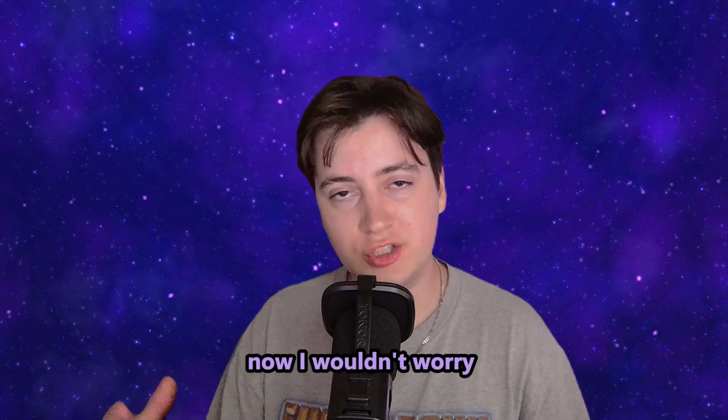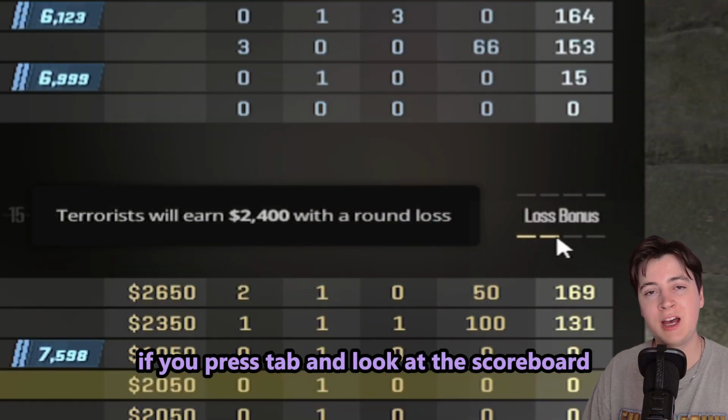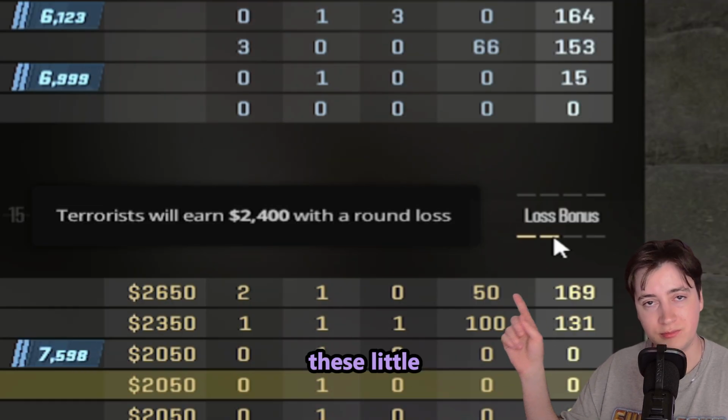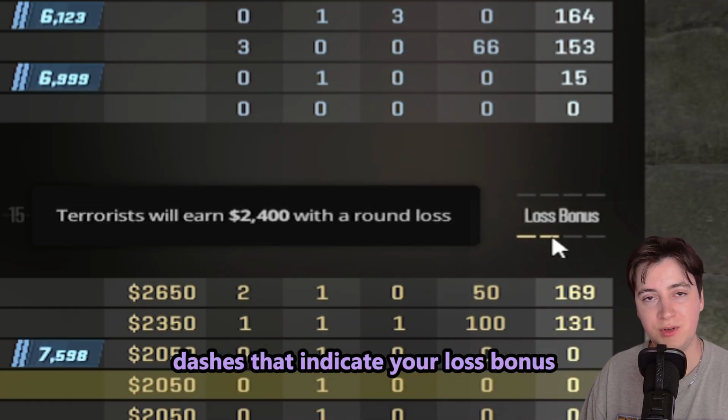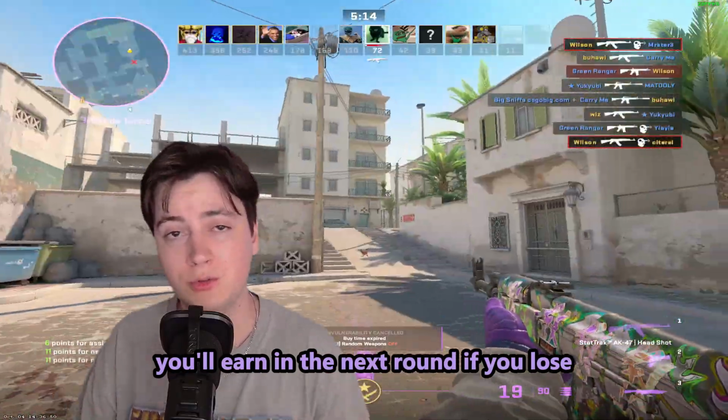Now I wouldn't worry too much about memorizing these values. You can check them if you press tab and look at the scoreboard. You can check them by hovering your crosshair over these little dashes that indicate your loss bonus. That'll tell you how much money you'll earn in the next round if you lose the current round.